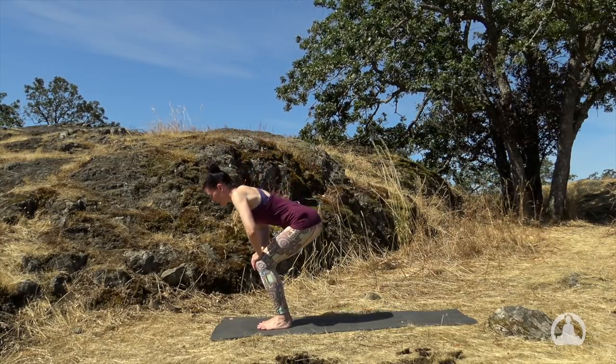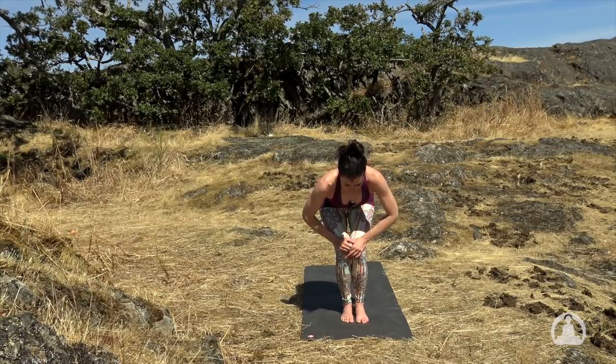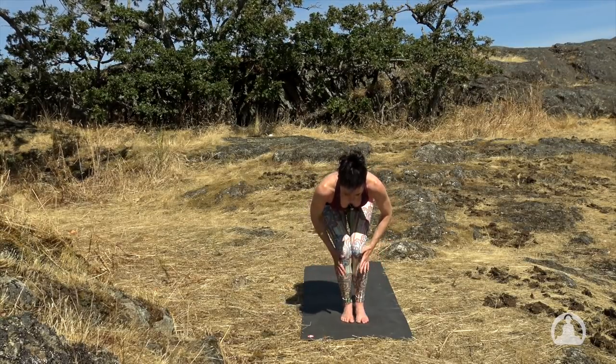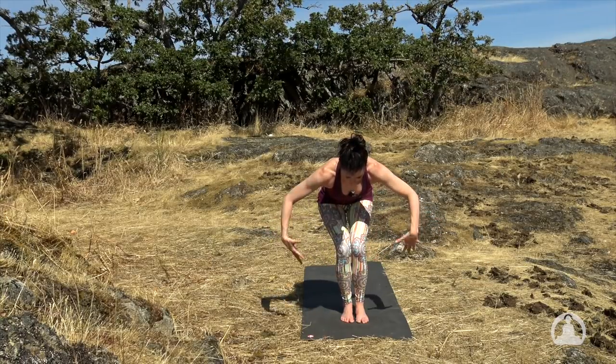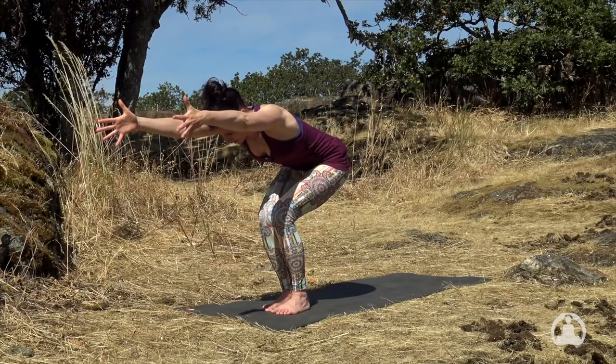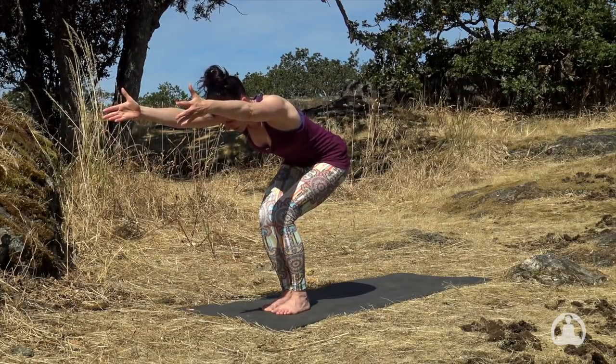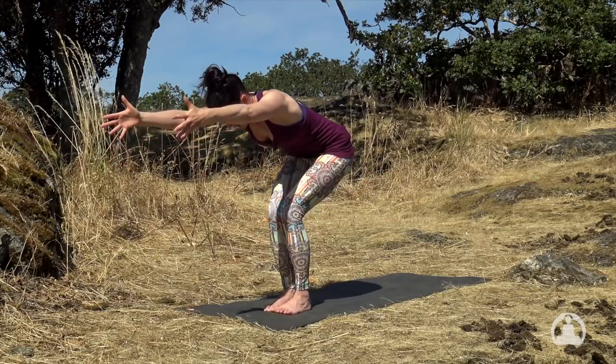Send your hips back. So we're gonna get nice and deep. Bring your chest low to the floor. Draw the pit of your belly in, send your sitting bones back and squeeze your legs together. From here, reach your arms forward so your chest is parallel to the floor. Stretch through your fingers, send your hips back. Sit down an inch, squeeze your legs up an inch. Down an inch, up an inch.